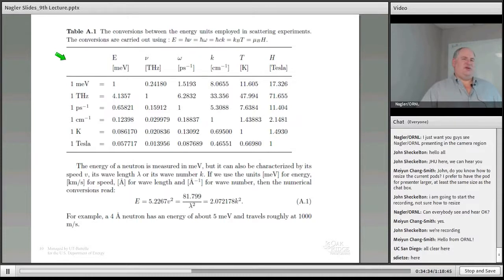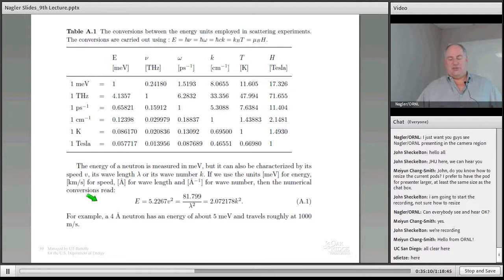Quite often we talk about energies in terms of temperature. It's really Boltzmann's constant times temperature. So a millivolt is about 11 or 12 Kelvin. And neutrons being magnetic, you can see that if I have one Bohr magneton, right? I can have one Bohr magneton in 1 Tesla, and that's a little less than 0.06 milli-electron volts. So these are typically the units that people use when we discuss neutrons and neutron scattering. This is a useful table.